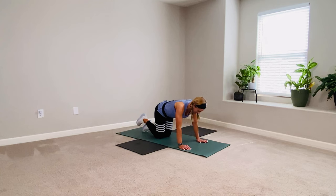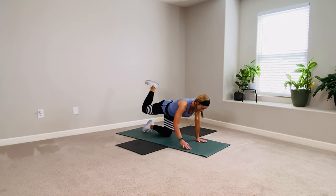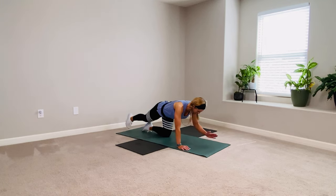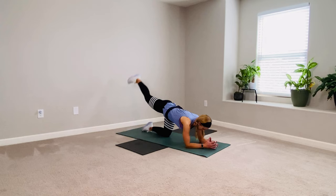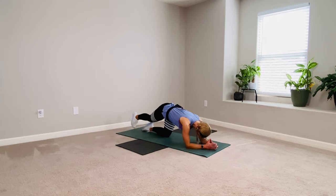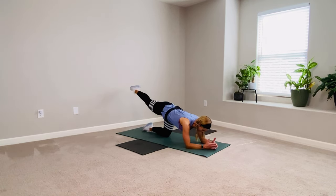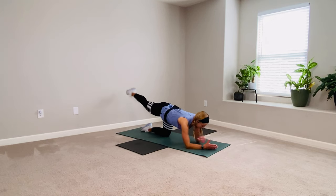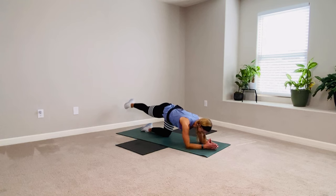We're just going to do straight out and back. So out, pull it in. Think about your hamstring here. Your gaze is forward on the mat after you know what we're doing, after you're done looking at the screen. Plant those hands but firm your finger pads. We're going to just stay straight, tap and lower. Pick it up. Now here's the part of the workout where you can come on down with those forearms if that suits you. It kind of helps me to get a little higher without dumping in my low back. Stay up at the top, point those toes, now circle. Circle. A nice crisp circle. Think about squaring those hips.